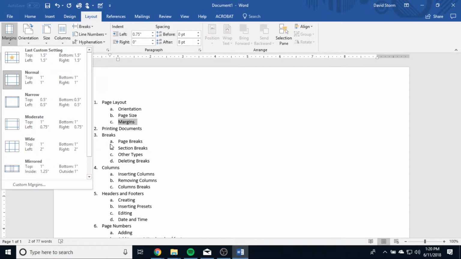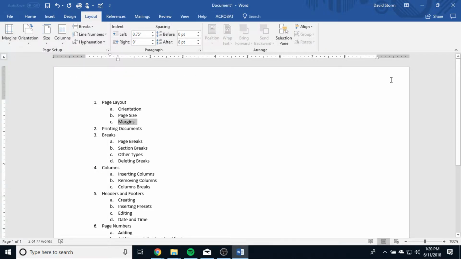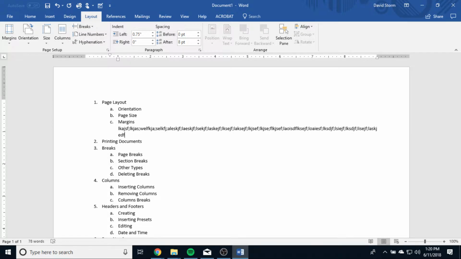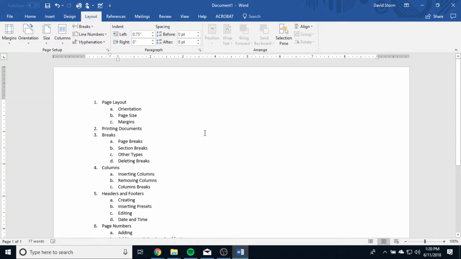Margins. Margins refers to the dead area around your document where text will not live. Text won't go there, right? Notice if I type a bunch of stuff here, it will actually move me to the next line before I get to the end. Uh-oh, here we go. So now it's pushed me down to the next line before I even got to the end. There's this little space here. That is our margins. Now, margins make it so that we can have a document that not only looks nice and doesn't get super crowded, but also when we print it, it's not going to cut off a bunch of important stuff if it's printed just slightly wrong, right?